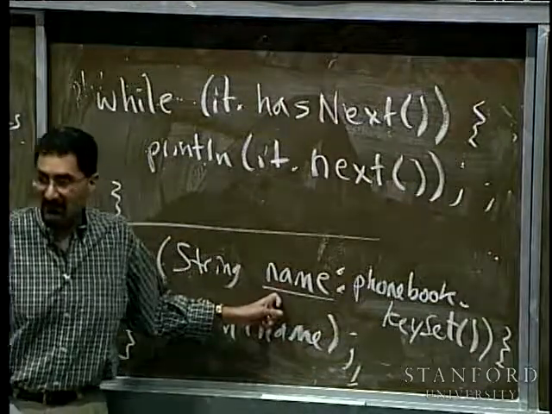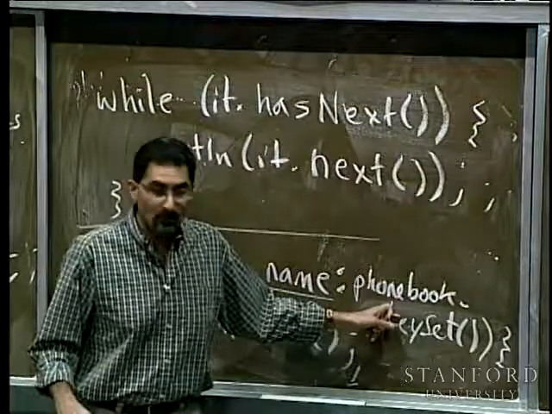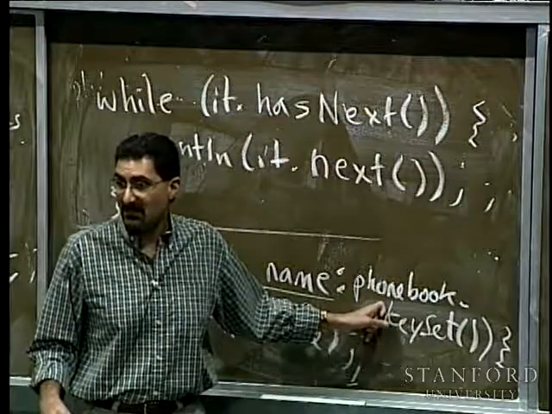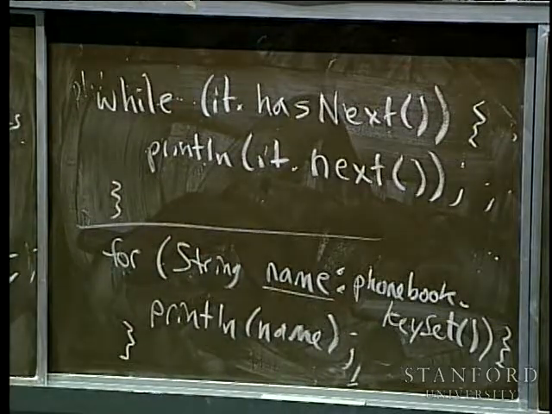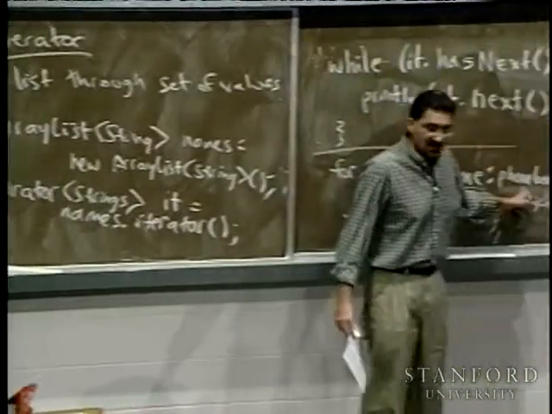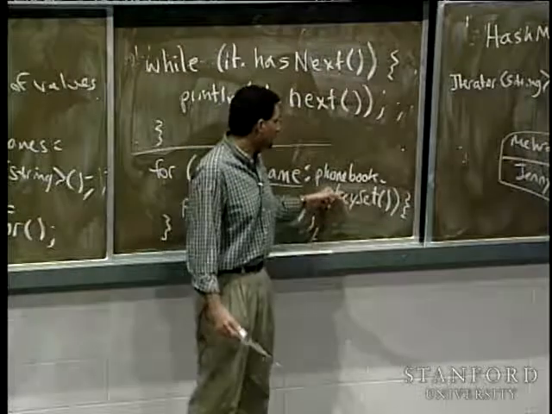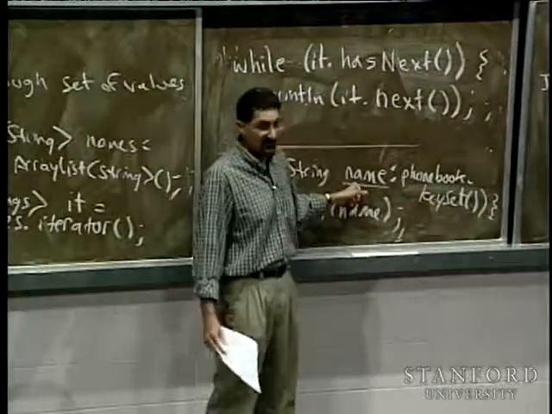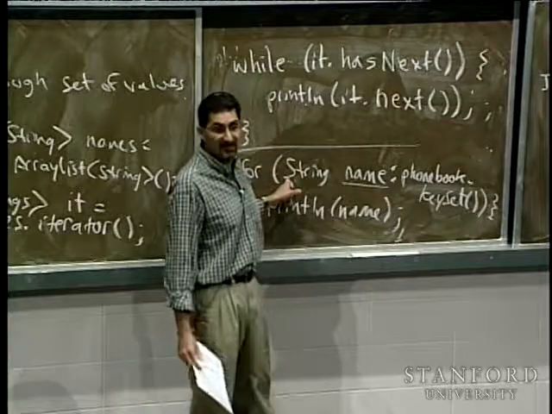The way you can think of name is getting the value one at a time of an iterator over whatever you specified here. But the funky thing about this is you never created the iterator. You never said, hey, I need an iterator. You just said, yeah, this thing, you can get an iterator from that. And I want to get things one at a time from this iterator. And the name I'm going to specify for that thing that I'm getting one at a time is this variable over here. And it's going to have this type.